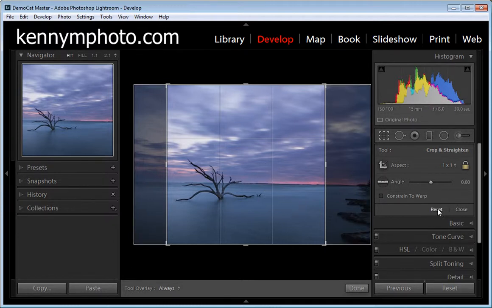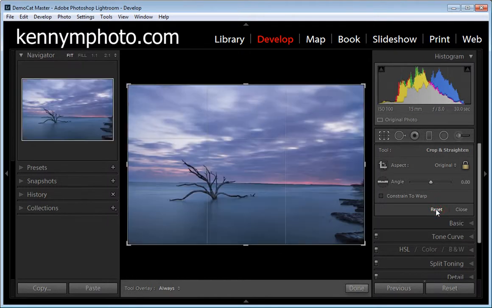Now, I'm going to reset the cropping box at this point, and I want to show you one other pretty handy tool within the cropping window, and that is the ability to easily level your horizons. And once again, you'll notice this image. I chose this image specifically because the horizon is not dead level. It is leaning just a little bit.